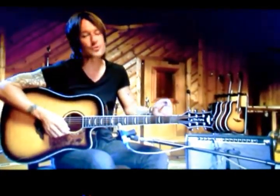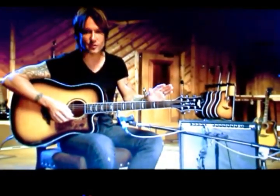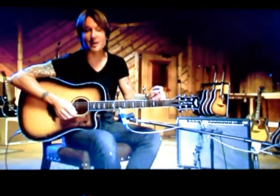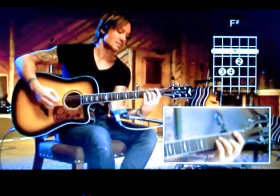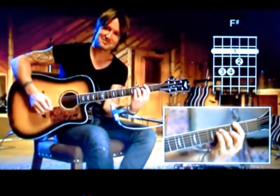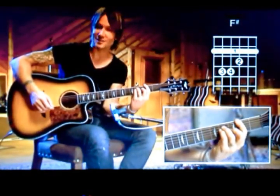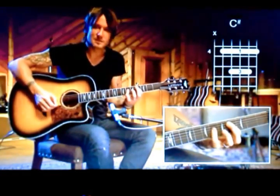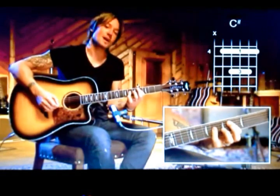Okay, let's get to our song. We're going to play Cop Car using three bar chords, and we'll use the same progression for the intro, the verse, and the chorus. Three chords, one progression, and we got ourselves a song. The three bar chords we'll be using are F sharp, C sharp, and G sharp.